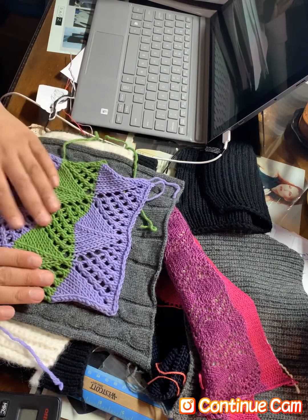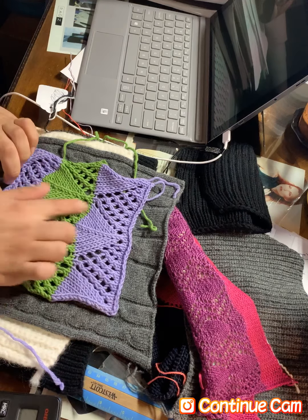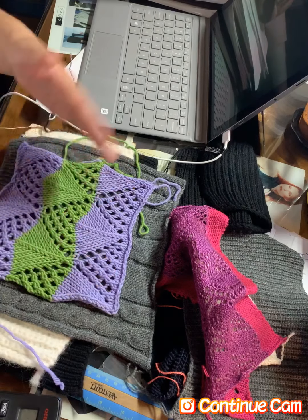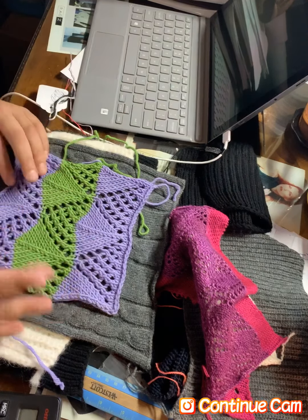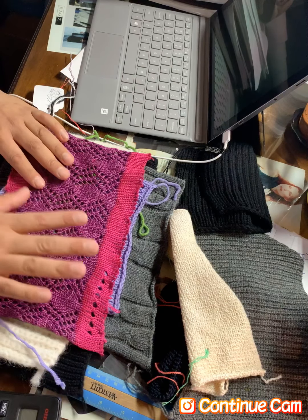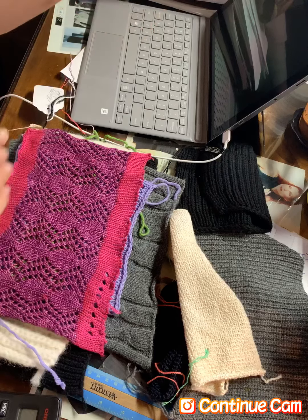60 by 60 is only about this much, so you'll get an idea but it's not really enough detail. That's why I made this one a little bit bigger. This other one is done on the bulky with a thicker yarn. Sometimes I do a lot of swatches just to see the pattern, and then I do a proper swatch with the rows and stitches I need to get the measurements. Sometimes I just do swatches to see how the pattern is going to look.